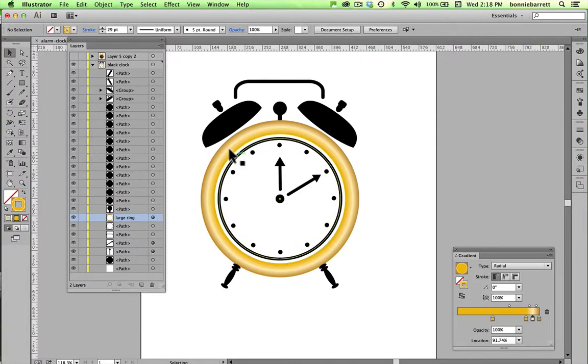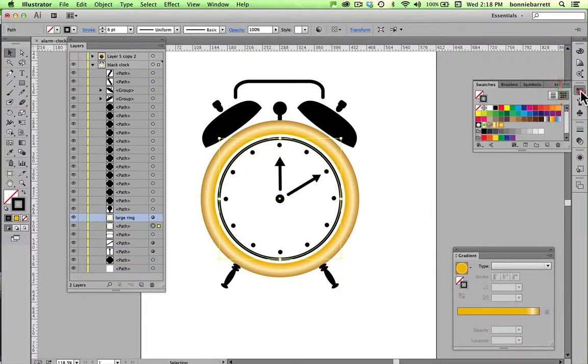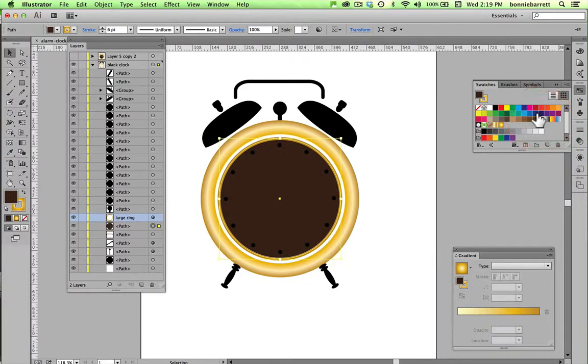So next, I'm going to apply a dark fill and a light stroke to this. So let's go to our swatches panel. And first, I want to apply a light stroke. So I make sure my stroke is on top here. And I'm just going to put the gradient there. And that looks fine, actually. Now I'm going to go and put my fill on top. And I'm going to give it a dark fill.